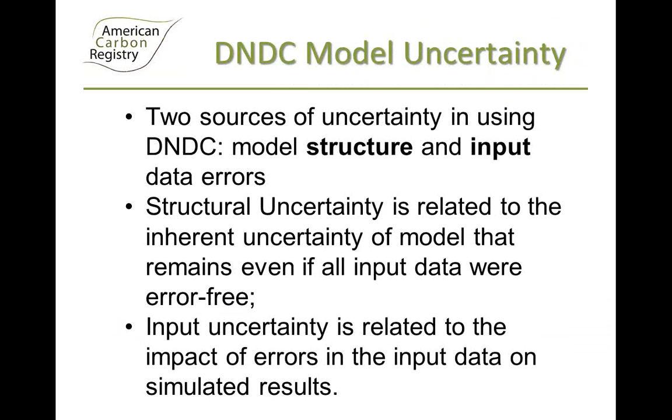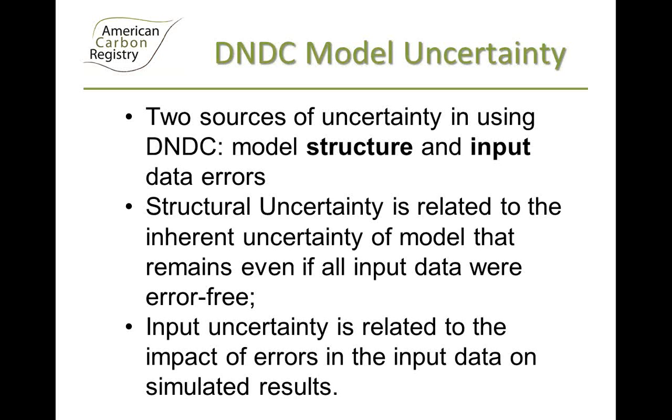A key aspect, so we've got this model. It's got the processes and mechanisms for estimating emissions. We do the parameterization. We do the initial calibration. But we know that models are not perfect, as well as we sometimes do not have all of the input data that we would like to do the parameterization. So that introduces uncertainty in our estimates of greenhouse gas emission reductions. So there's two main sources that we talk about in the methodology. One is model structural uncertainty. The other is uncertainty due to input data errors.